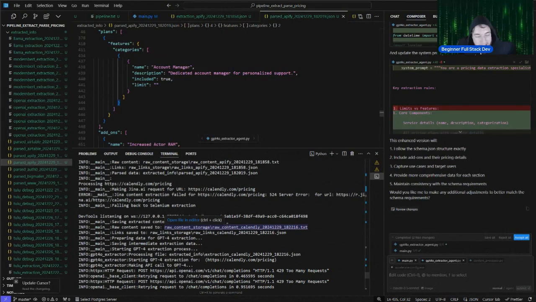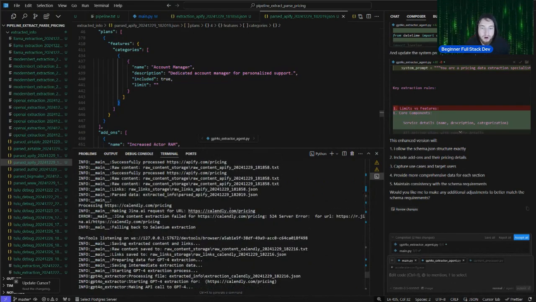So I did have a Selenium extraction method as a backup other than Jina, just in case. But let's look at what went wrong. The Calendly pricing page works on my computer. It failed due to error 524.